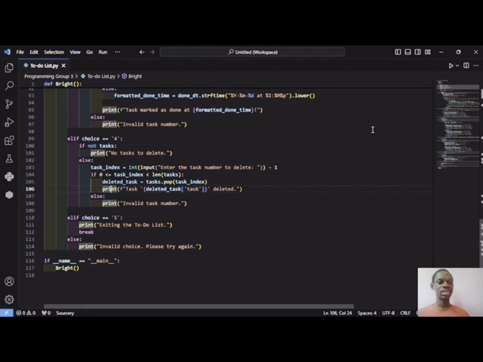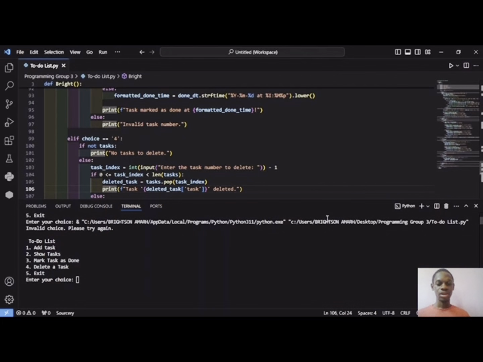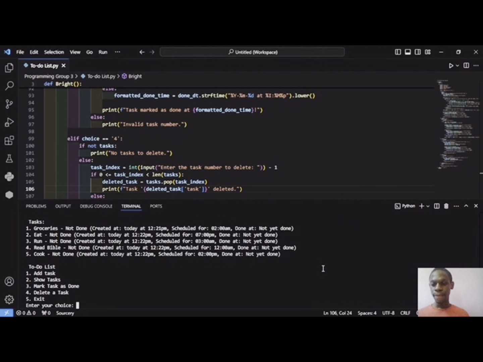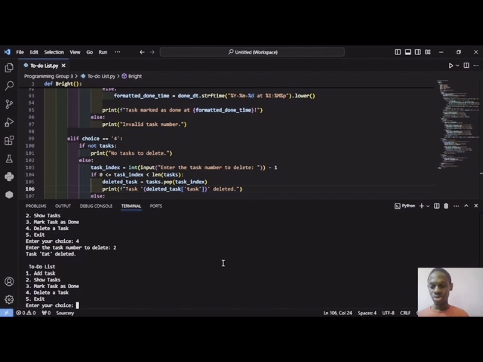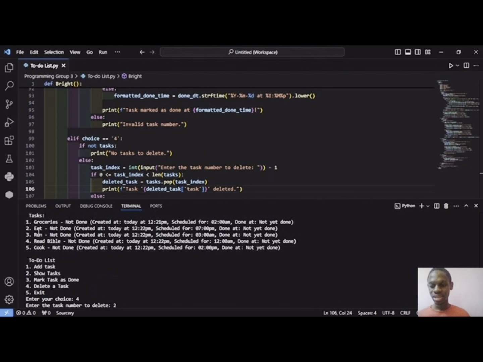Great, so let's test this out. Option 2, show tasks. These are the tasks that we have. Now option 4, let's delete a task. Here I want to delete task 2, so I'll put in 2, enter the task number to delete, 2, and then it prints task 8 deleted, meaning that this is deleted.